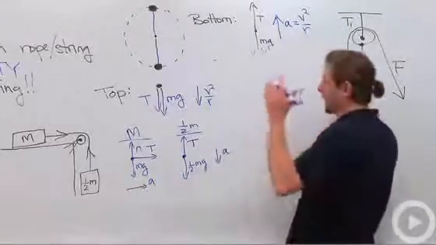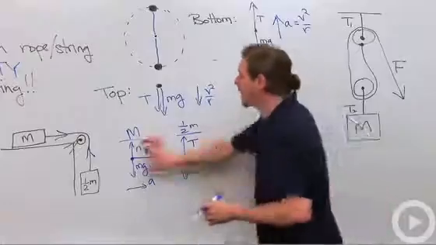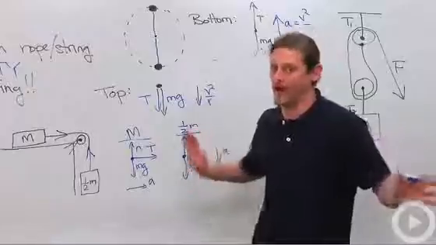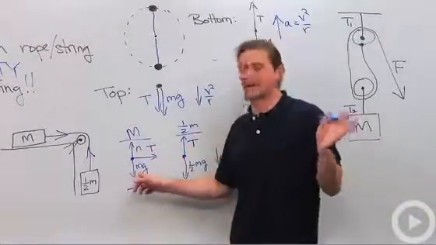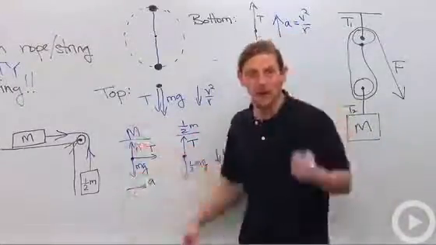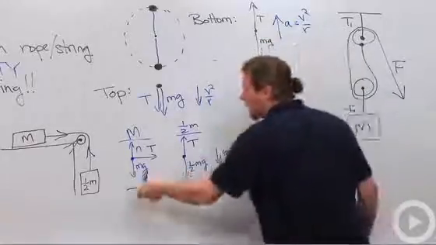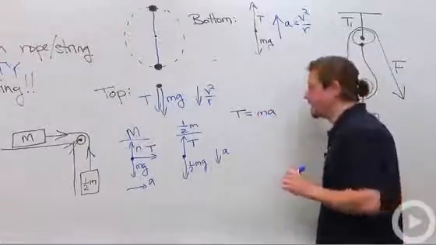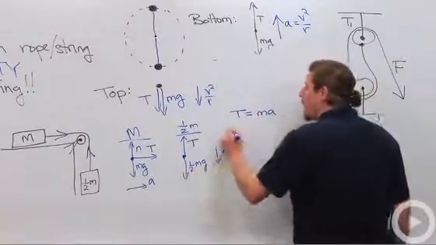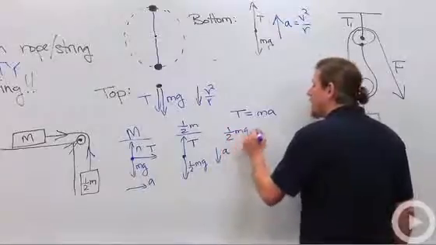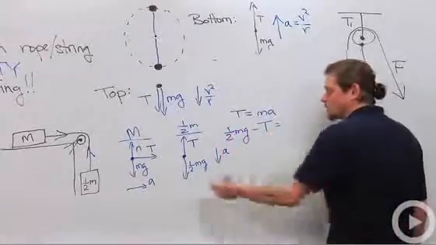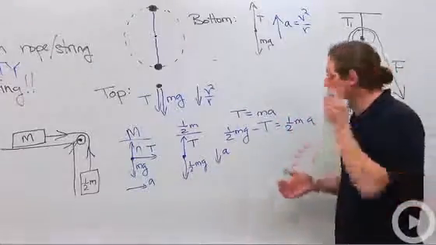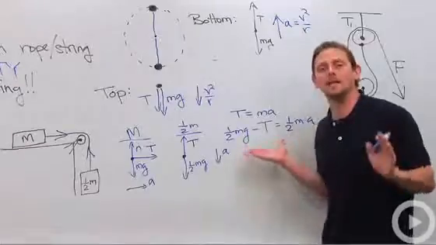All right, so let's see what's going on. Newton's second law: these two forces cancel. So I might as well not even have written them down. I wanted to be correct, so I wrote them. But the normal force is just going to cancel the weight because there can't be any acceleration vertically. All right, what about horizontally? Well, we'll have T equals ma. That's easy enough. And then here we'll have 1/2 mg minus T equals 1/2 m times a. All right, these two equations are very, very easy to solve.